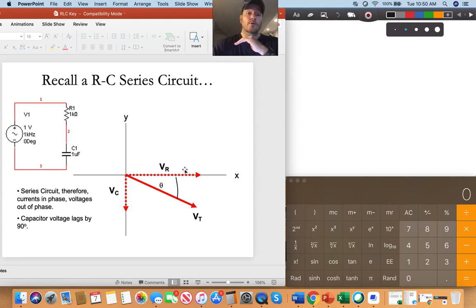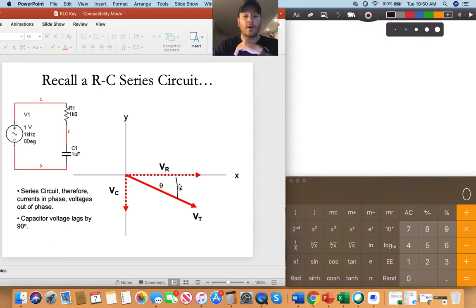In a capacitive resistive circuit, our phase angle was negative, all right? And so if our R was larger than our X_C, it was more resistive, meaning it was between 0 and negative 45 degrees. And that would be the same for our voltage drops as well, okay? Now, if X_C was larger than R, it would be between negative 45 and negative 90.